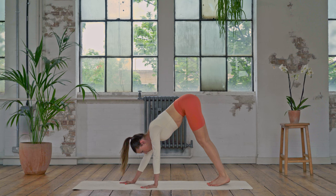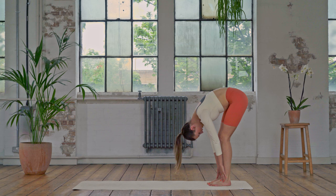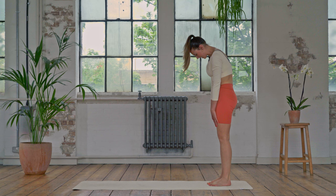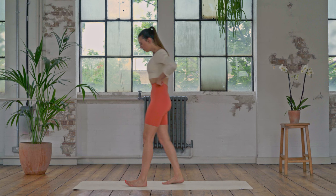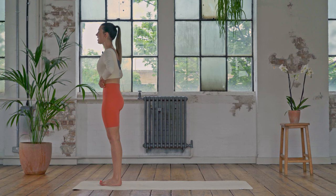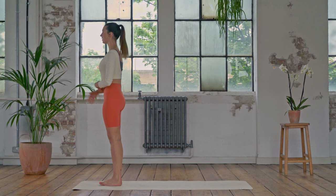Walk your hands back towards your feet, tuck your chin towards your chest, and slowly roll up to standing — take your time, bone by bone. We're going to do some nice standing dynamic work. Give those shoulders a little roll, come to stand at the front of your mat. We're going to finish with some really nice strong leg work — a total body class. Our arms are going to come out into a fly position as we come into a backwards lunge. Keep nice and steady, find your balance — if you need to hold on to a wall you can do that as well.